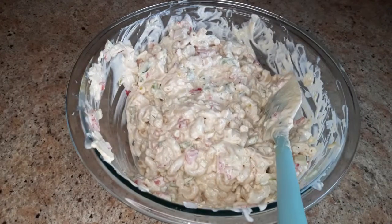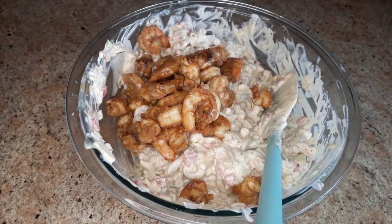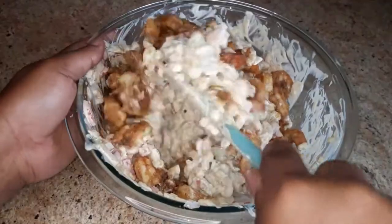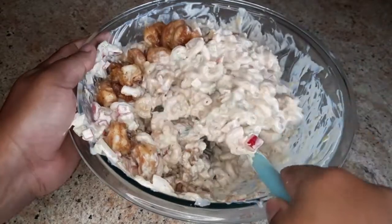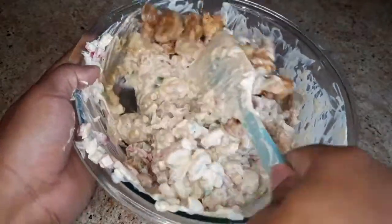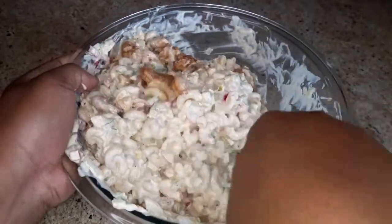Now I'm gonna add the shrimp and the lobster. This is it right here. This is how we do it. Oh my god, look at this. So we're just combining everything together so that everything can mingle and taste good.